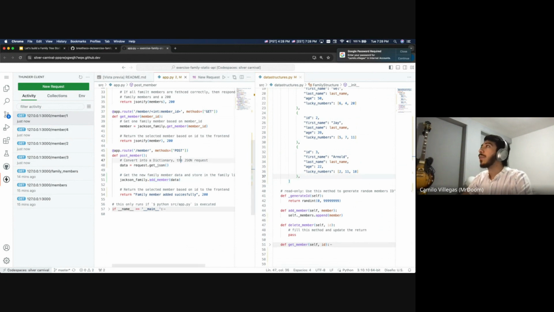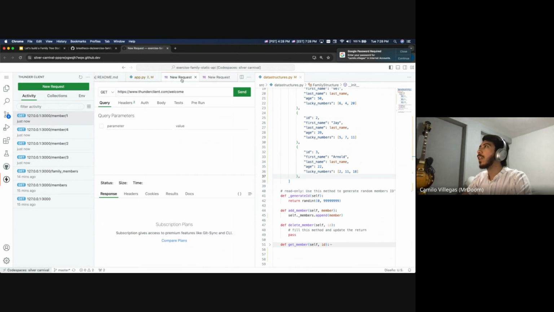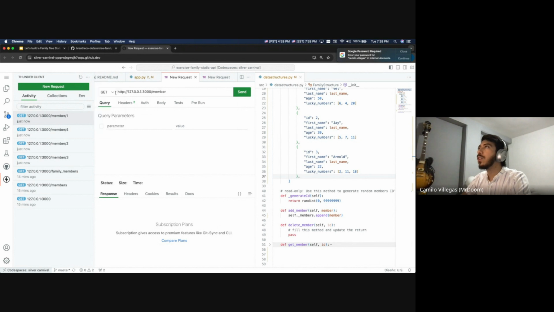Okay, now how does this work? Let's do that because I like to get an example running so you guys can understand better. Okay, so this is the endpoint. It's member. The difference is now we are not using get anymore. We're using post. All right, and we have to send something here. Okay, so let's see if we want to have a new member.